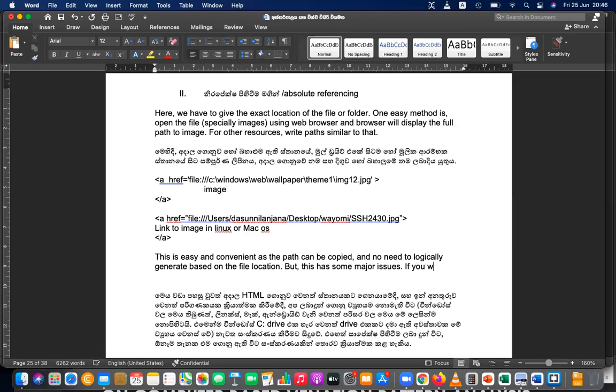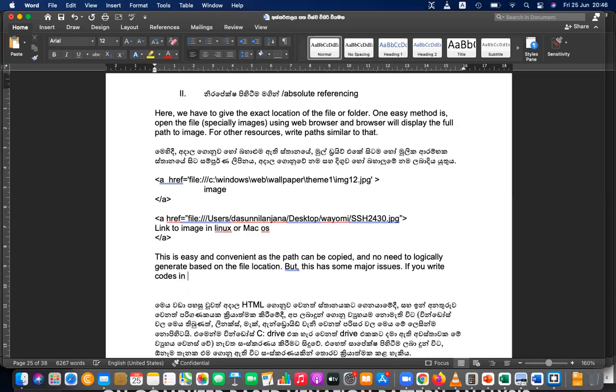If you write code in a Windows machine, and move files to a Linux or Mac OS machine, your code won't work.